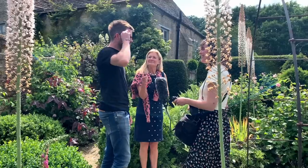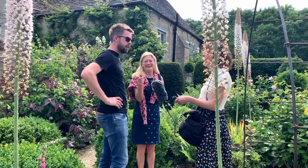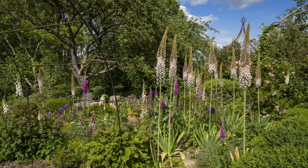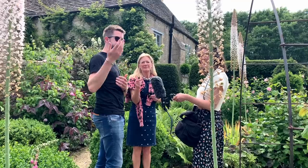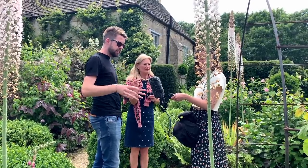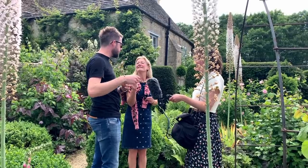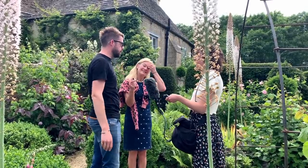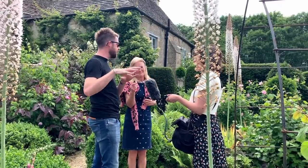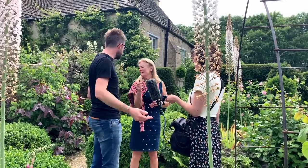Lead the way. Okay, now this looks like the centrefold out of a Country Living magazine, and of course it would. I mean, this is beautiful, Bunny. So there's spires of foxgloves, there's the foxtail lily, Eremurus, that are standing taller than I am. There's lovely loose young growth of hazels, like you've hard pruned. And then roses, alliums. I mean, it's dreamy, I think is the word I'm looking for. And tell me more, because this doesn't look like an everyday meadow to me, but it's got that soft looseness of a meadow. So is this what you're looking to achieve?